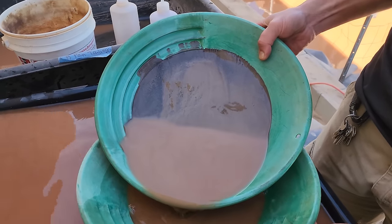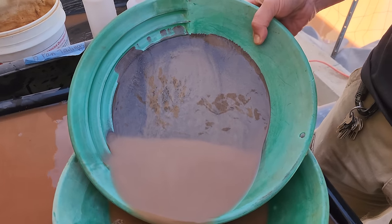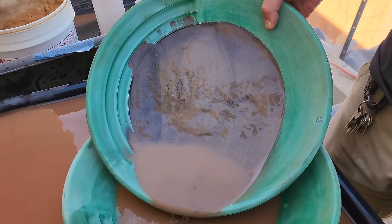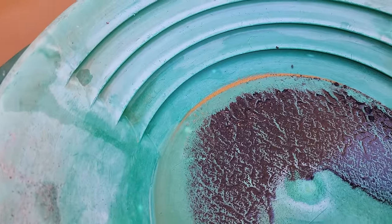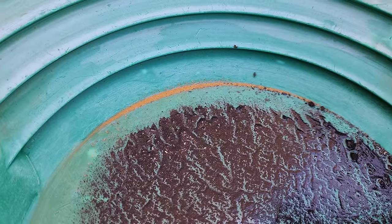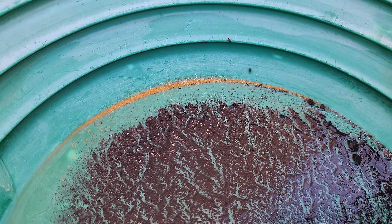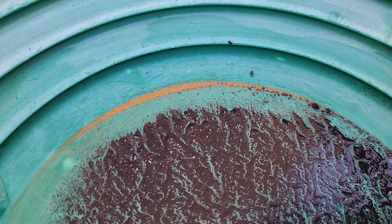All right, here's our acons. Probably a little less than we thought originally, but there's still half a pan there. So we'll work on getting this pan down and see how much gold we got. Well, this was a kind of a quick and dirty pan of the acons. There's a nice little line of gold there. How much do you think is there, Chad? I would think a gram. Okay, about a gram, gram and a half maybe. And for a speed pan, that wasn't too bad. We have a lot of fine gold still attached to the black sands, and that's why we decided to smelt it and recover it all.